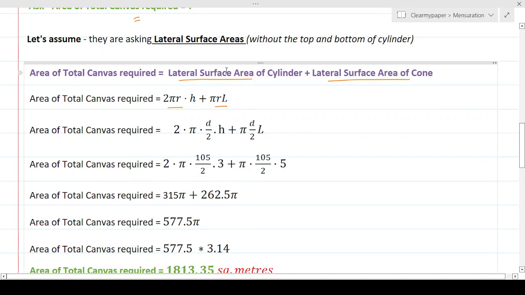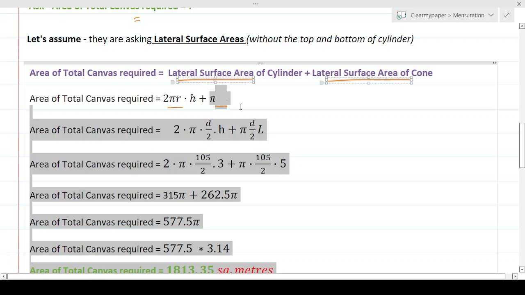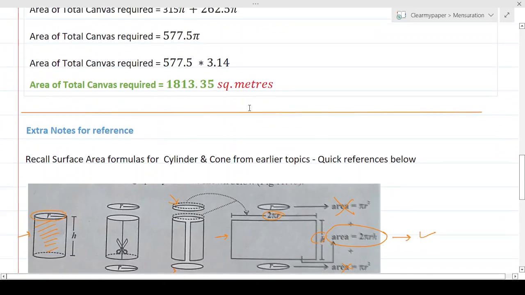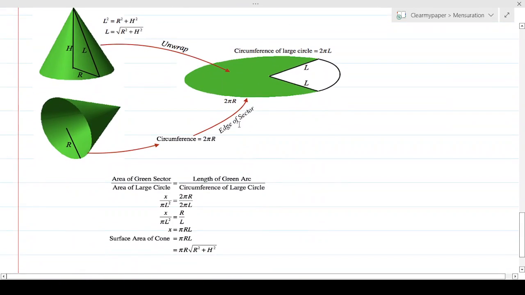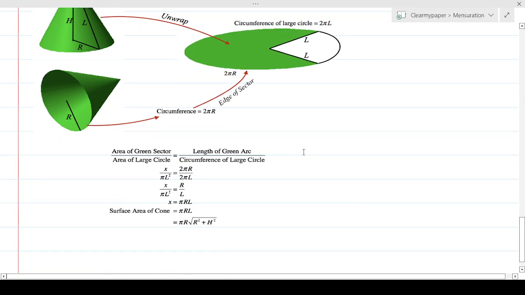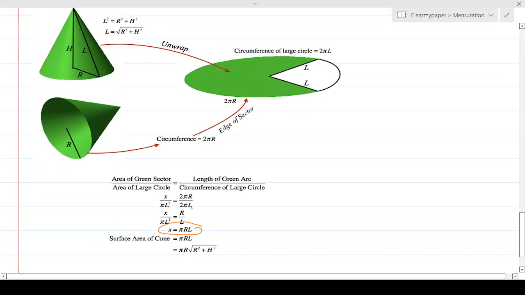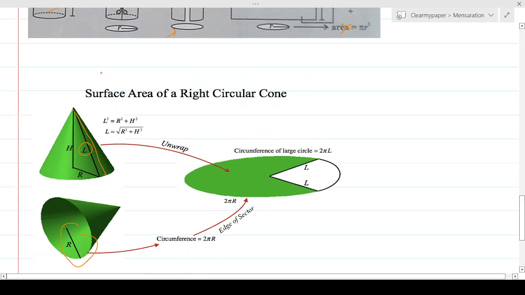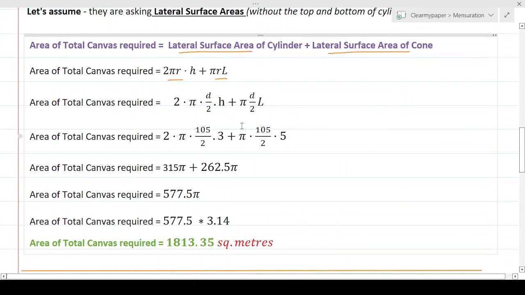And similarly for the pi r l that you see here for the surface area of the cone, I had explained in detail how to calculate that based on the area of the sector, and this formula comes from that, where you see pi r l. Again, if you need a refresher, please check out my previous topic on the cone on how to calculate this area, but it's pi r l. This takes into consideration this radius and the slant height, which is the radius of this particular sector. So we have it here, and the rest is simple substitution. There's nothing left in this problem because you already have it.